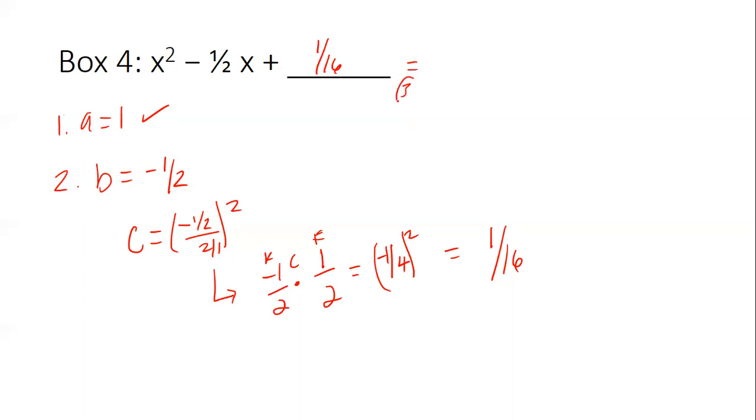So step 3 is, what is your perfect square trinomial factor? Here, square root of x squared is x. It's minus square root of 1/16 is 1/4. Okay, double checking yourself. If you owe me a quarter and you ask me for another quarter, you now owe me how much? I mean, wait. 50 cents. Yeah. If you owe me a quarter and you owe me another quarter, you now owe me 50 cents. And then 1/4 times 1/4 makes 1/16.